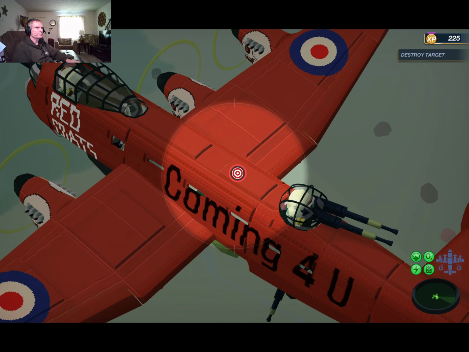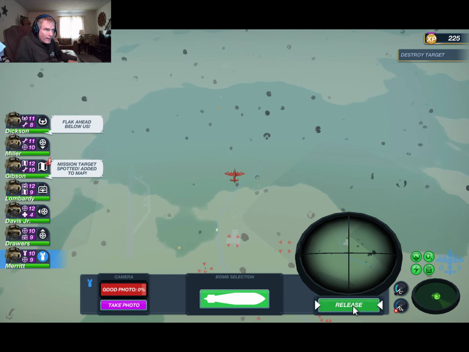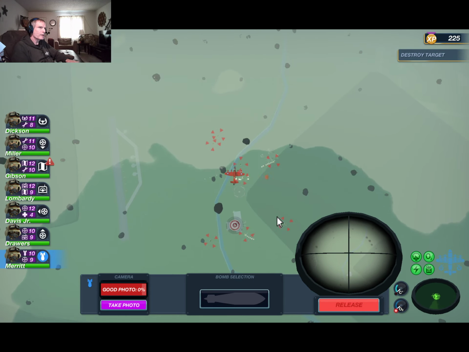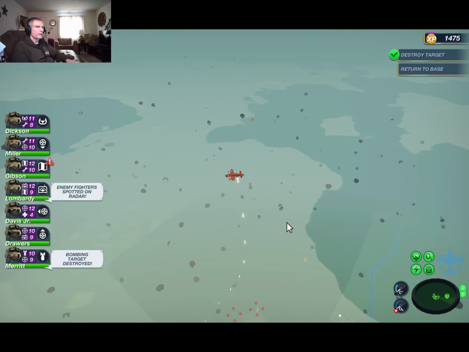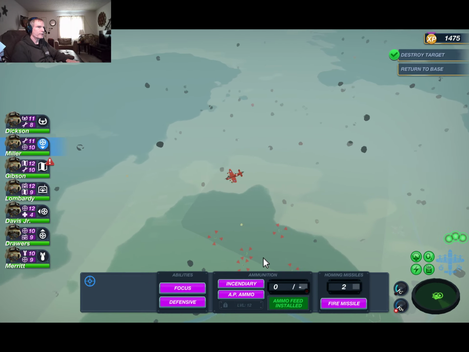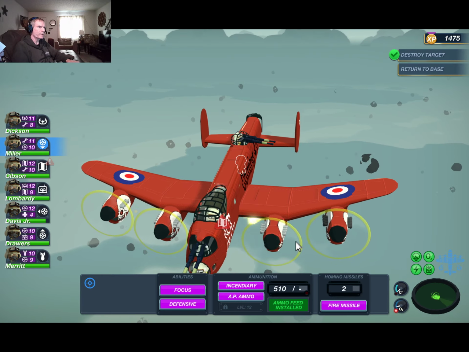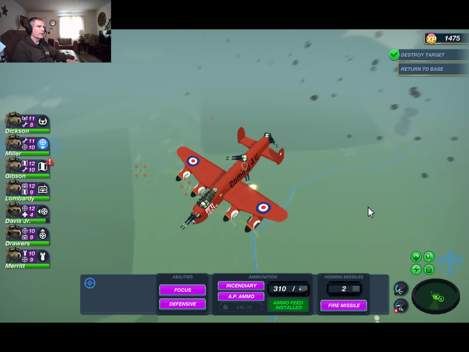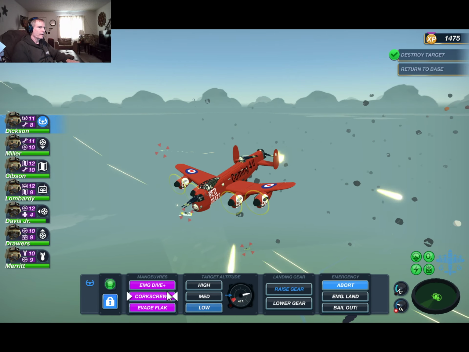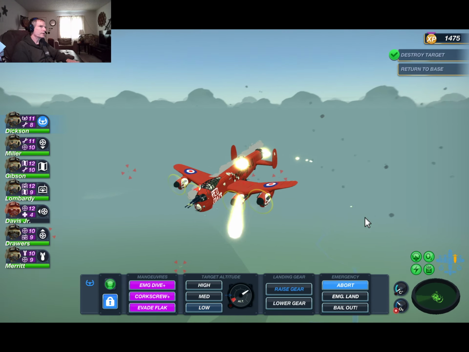There it is. There's the target. Bombs away. Bingo. Alrighty. Well, that slowly dropped. Those are Comets. Those are definitely Comets. We got Samuel Davis.